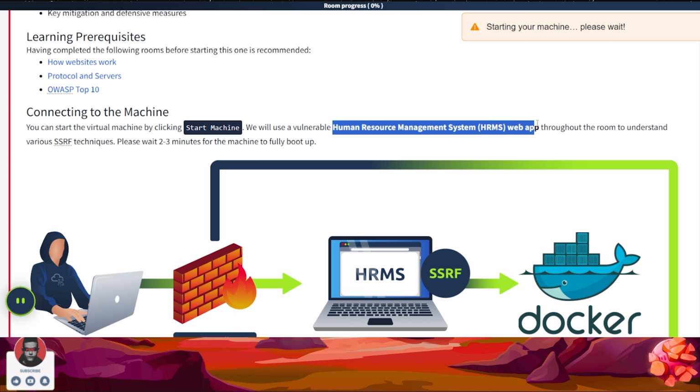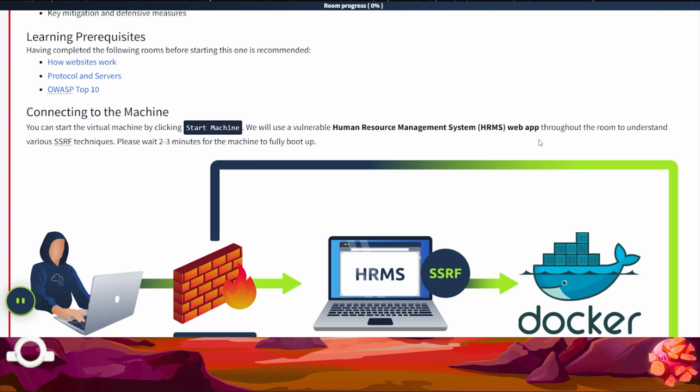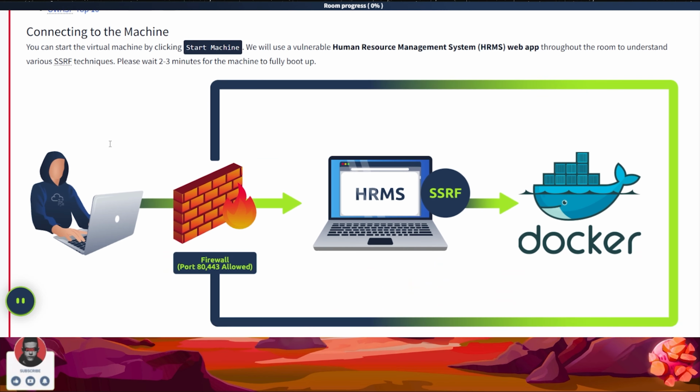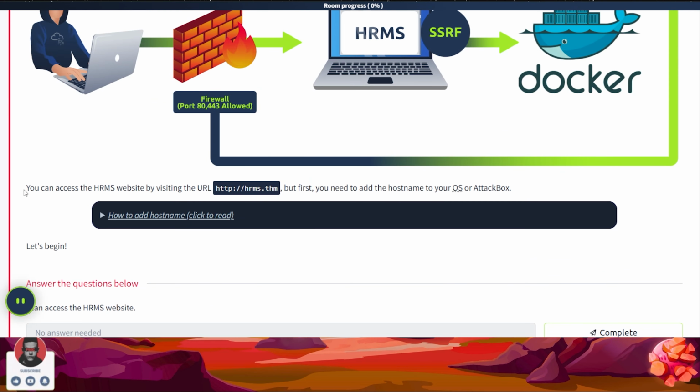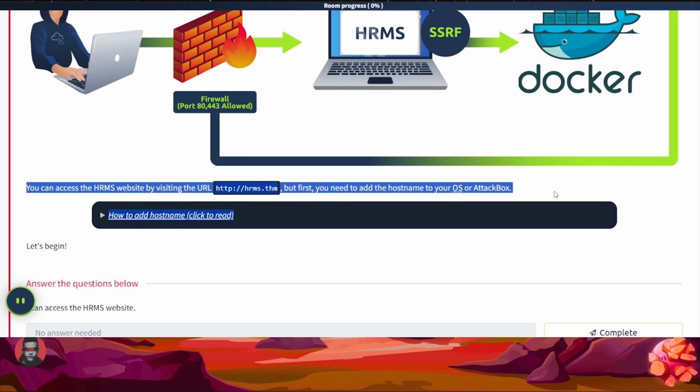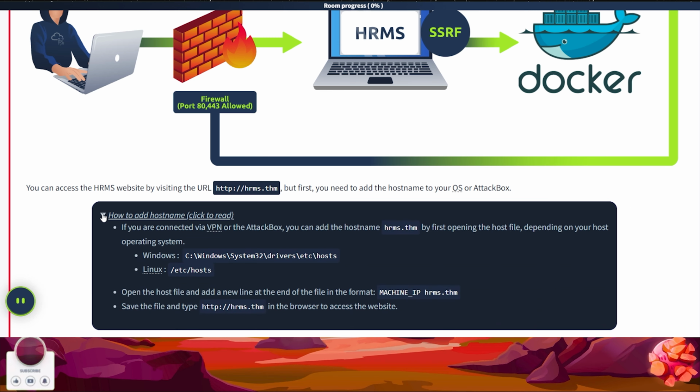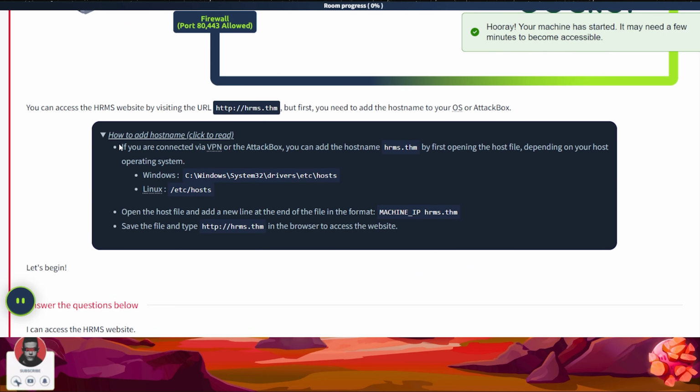I'll just start the machine. A vulnerable human resource management system. So you can access the HRMS website on this, if you connect via VPN or attack the box, at hrms.thm, by opening the hosts file, depending on your host operating system.